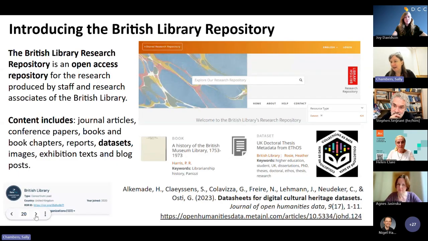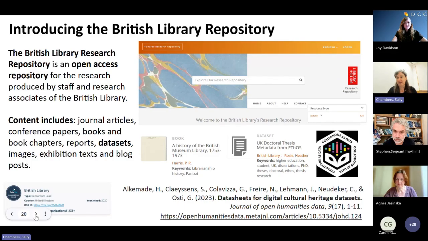Here we can see, you won't be able to see it, because we've got over 400 different data sets already in the British Library Research Repository, which could be made available in the wider EOSC Federation. And just one more shout out as well. The British Library is the UK DataCite Consortium lead. So all of these different research outputs have a DOI that has been minted as part of the shared repository service.